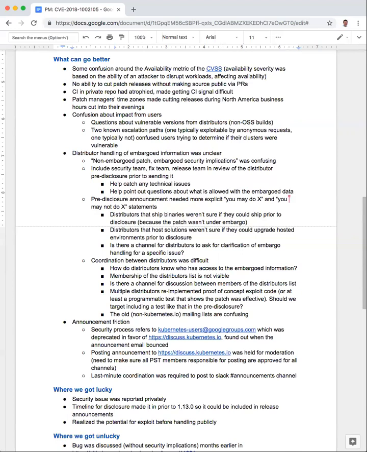The public releases were still cut publicly. On the 26th, the fix that had been tested and reviewed and given to distributors was opened into the public repo. Then there was a time delay of several hours while that merged and CI ran and build artifacts were produced and RPM and Debian packages were built and pushed. We would still like to shorten the window from when a fix is publicly visible to when the release artifacts are available.